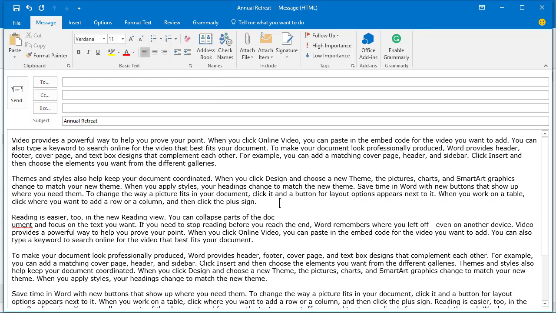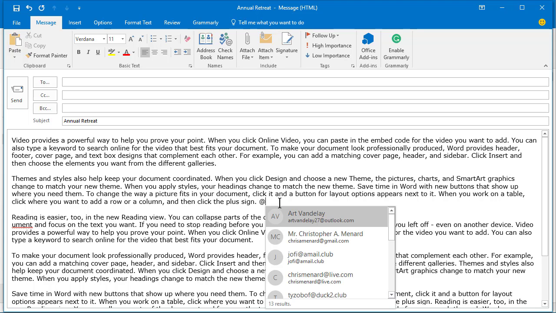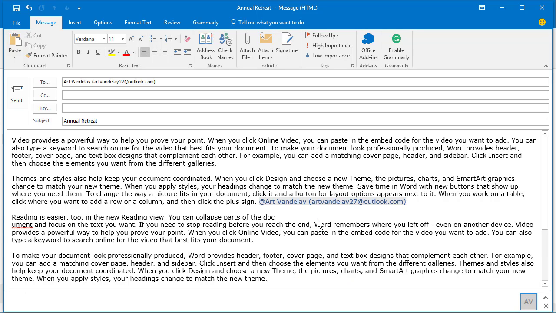I need to ask one of our largest vendors who's presenting. I just want to make sure that they're still coming, so I'm going to do an at symbol, and it goes and finds my contacts, which is now known as people, and it also finds my autocompletes. So I'm going to do Art Vandelay, are you still presenting at lunch? Question mark. So now when Art gets this, he'll quickly know what part of this really long email applies to him. And then I'm going to backspace through here and just leave it as that.